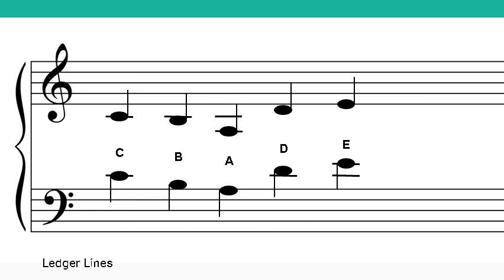Now there are occasions in which sometimes we can't fit the notes, how high and how low they are, within the lines and spaces that we've been given. And so in that instance we would actually use ledger lines. You can see from this little diagram up here, we've got the C that's above our staff for our bass clef, and the B that's below the staff for a treble clef, and you can see kind of where all of these notes lie. So if you ever find that you've run out of space on your clef but you want the pitch to be higher, this is how you would do it, with ledger lines, and how you would read it as well.